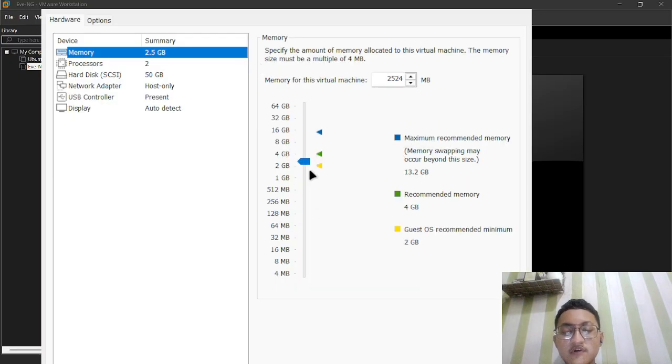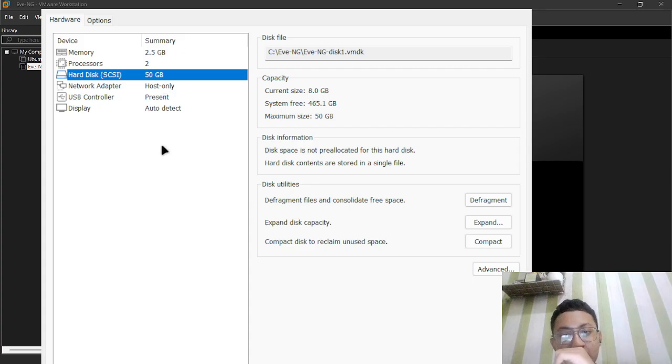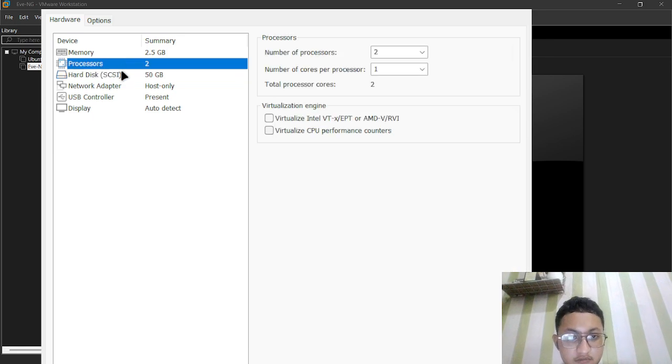This is for the RAM. You can add it up to 16 gigabytes or maybe only 2.5. For the hard disk, we cannot decrease it, we can only expand the hard disk.